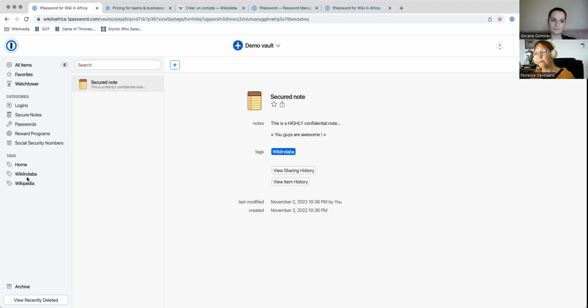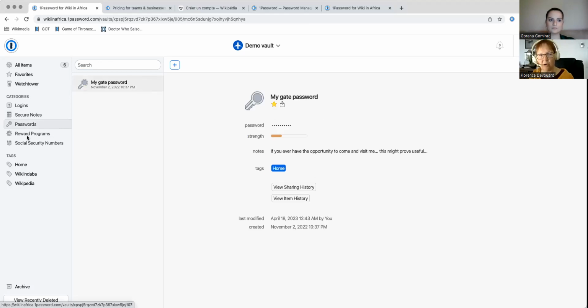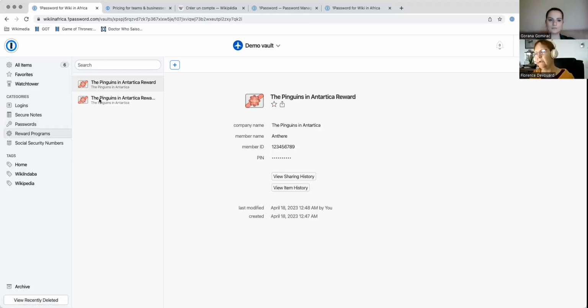So on my private personal vault, I have over 120 entries, which is not a problem on a daily basis. But when I want to clean it up, 120 is complicated. So I can either search them or use the tag system to find them. Or the category system, like if I want to look at passwords or a reward program, then I will have my selected list. So far, I never found it a problem. Maybe when we get 1,000 passwords, it becomes a problem. But so far, it's fine for me.